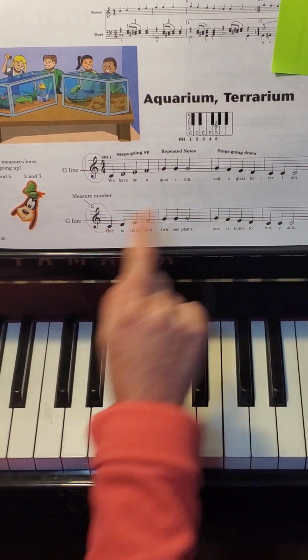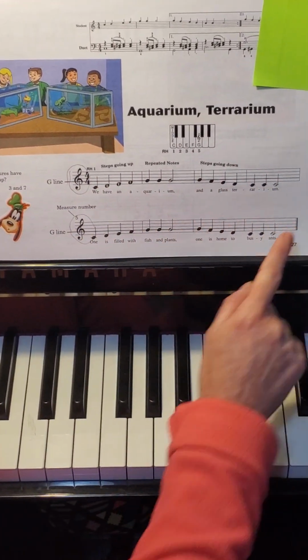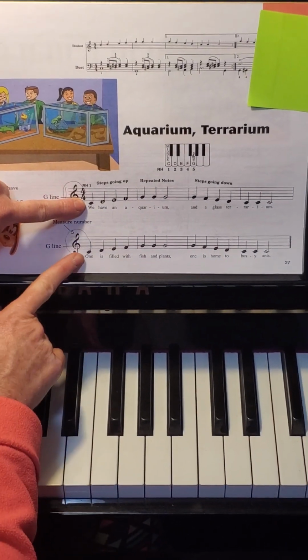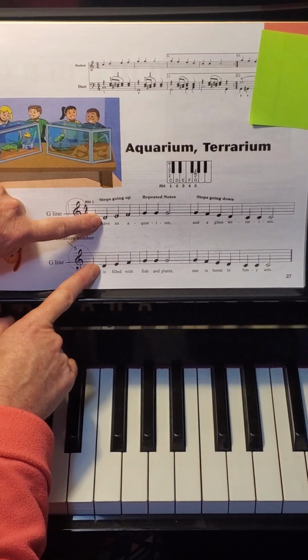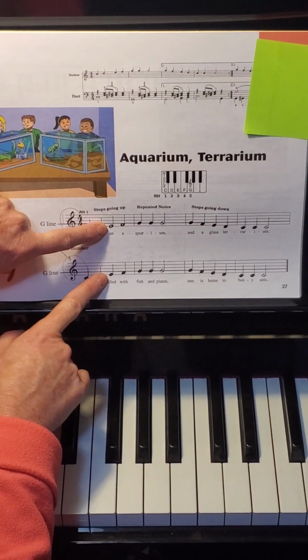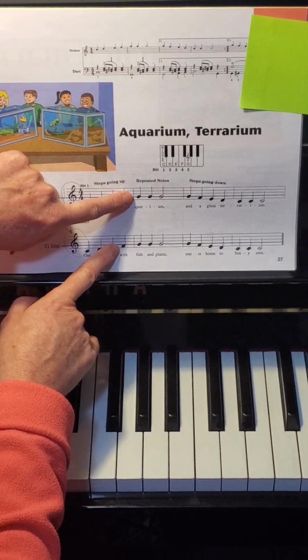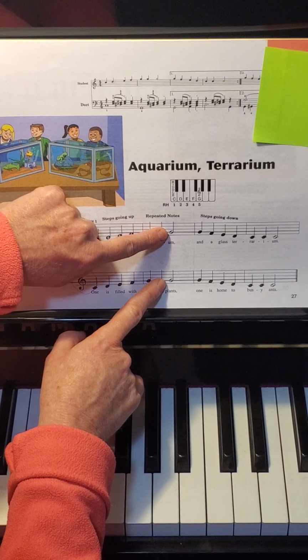This song has two lines in it, the first line and the second line. But let's look at this. The first note here is a C. The first note here is a C. The second note is a D. This one's a D. This one's an E. That one's an E. This is an F. That one's an F. This one's a G. That one's a G. And then it repeats and it repeats.